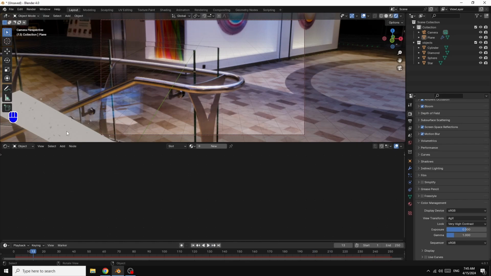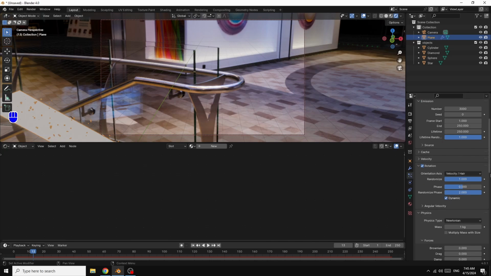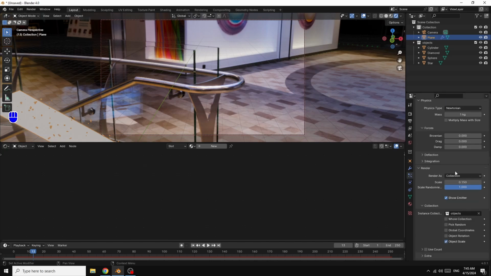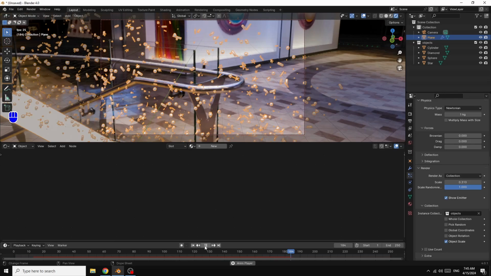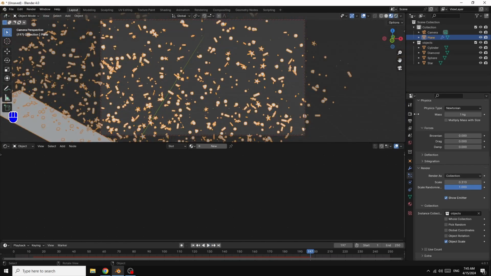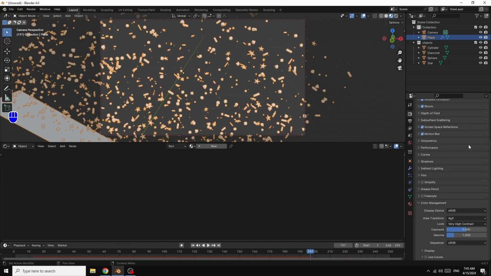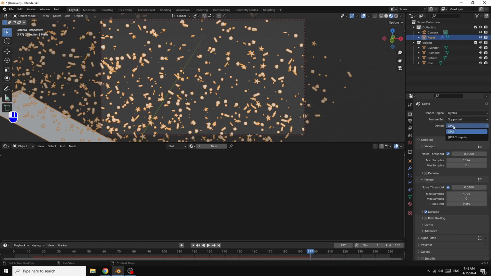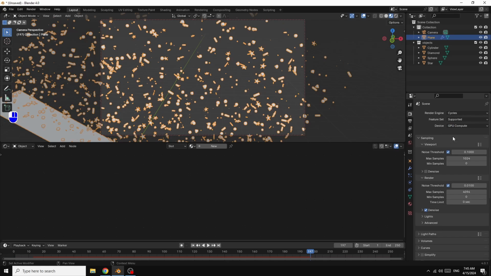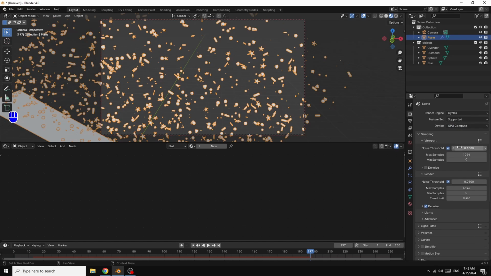I think it's so tiny, so I go to make the scale like this, maybe. You will see. Now we have all this object like this. But for me, I want to make it in Cycles, because Cycles is better than Eevee. Select your GPU if you have one.